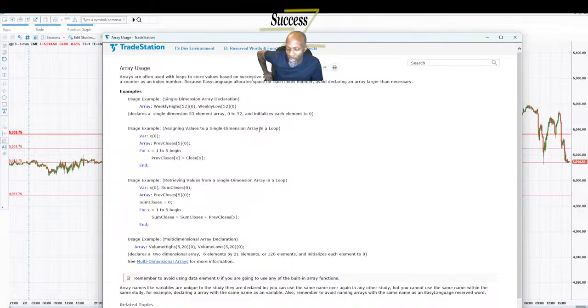If you delete the one in the oldest position, they all drop down. Okay. All right.